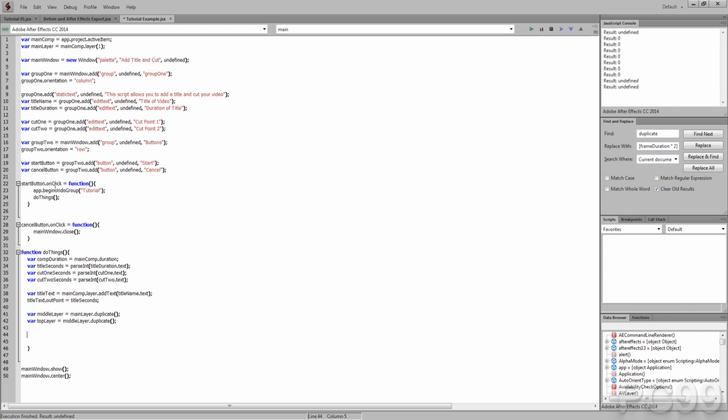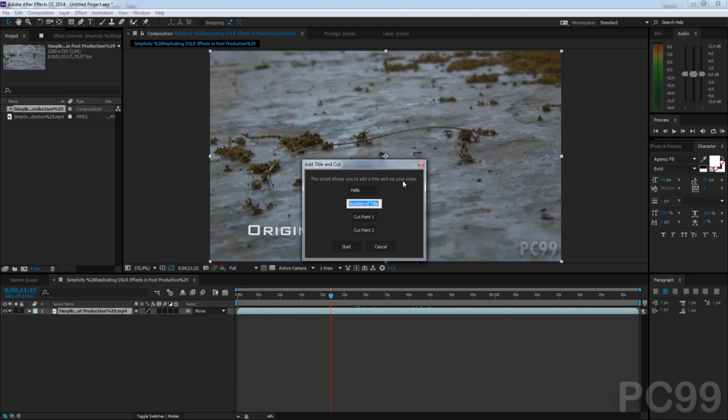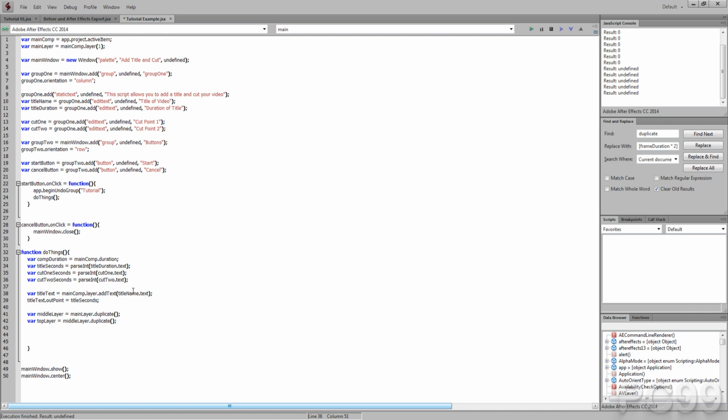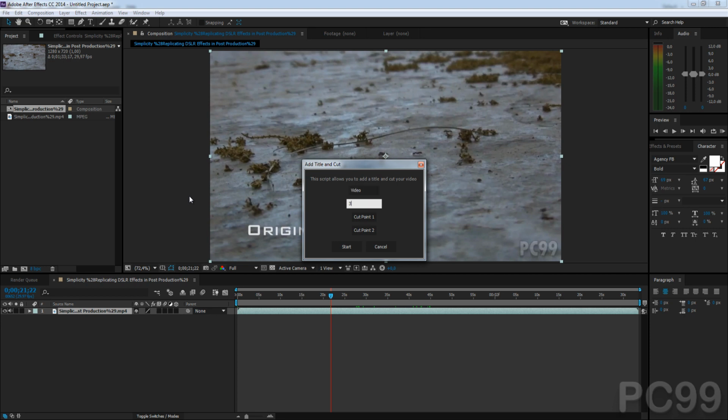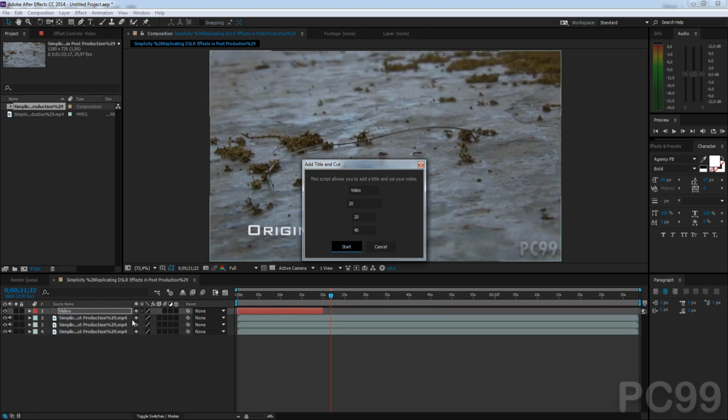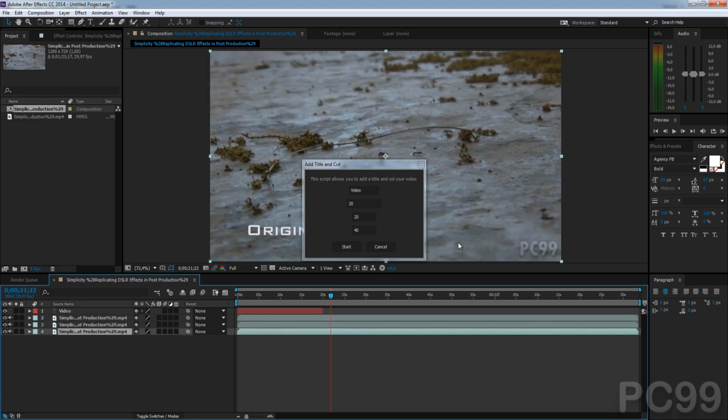Let's go ahead and check our code. I think good to test it really fast. Just put in the same inputs as last time. It's not running. One of the rather annoying things about JavaScript, as I just find out and I'm about to explain, is that debugging and finding why your script isn't working is very difficult sometimes. Literally, the only reason our script didn't work is because we had layer instead of layers. That makes a big difference. So now we can run it, and we'll set these up and click start. Now we have it doing things. So now we have these three clips, and we want to cut them appropriately.